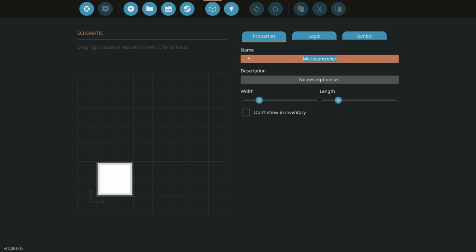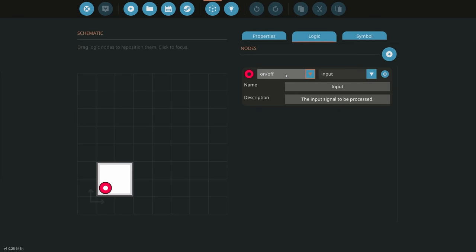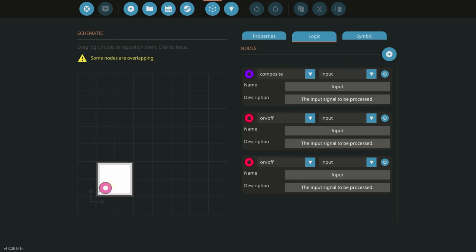Okay, so we're going to create a little microcontroller just for the four fluid port outlets. Four fluid ports, two pumps. And we're going to call this survival series. Perfect. Make sure we copy that. We're going to need one composite input because I'm actually going to daisy chain all those little panels together. So we just need one input and then we need two outputs. So that's going to go to the two different pumps. So we're going to do left pump and right pump. Perfect. Make sure it's out and make sure it's out.